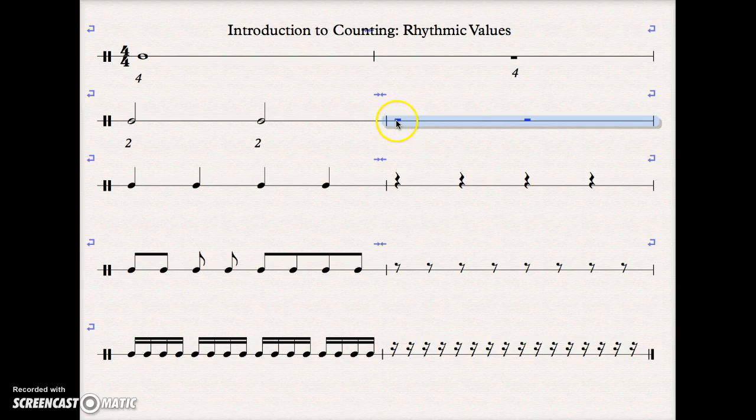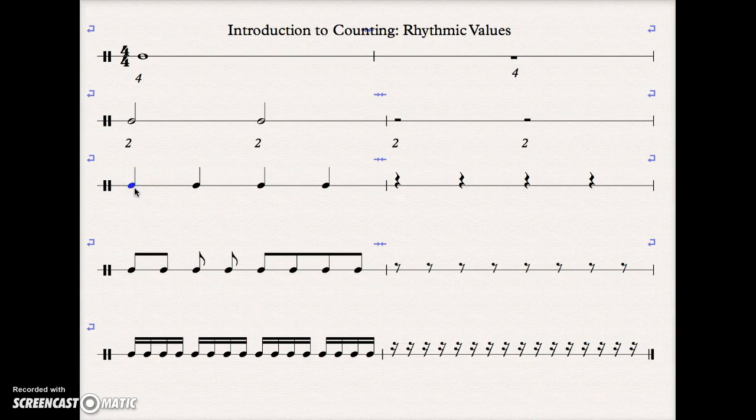These are half rests. And these can be a little tricky because they look a lot like a whole rest. It's a filled-in rectangle. But notice the half rests sit on top of the line, whereas the whole rests hang below the line. Some people think these half rests look like a hat, and you can remember hat and half kind of sound the same. They also get 2 beats apiece.